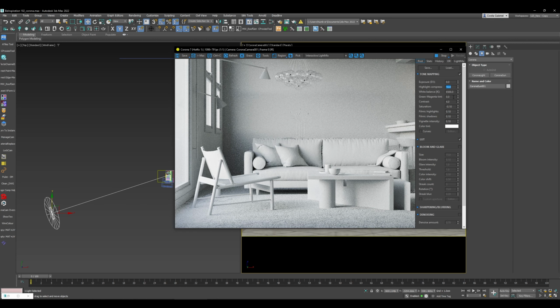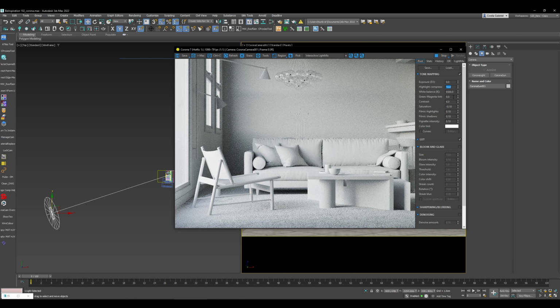And then you can play around with the LUTs as well, if you have any preference for any specific type of overall look of the image that you're going for. So you can experiment with that too. You can experiment with how much of that is actually affecting the image. Again, all this goes back to the reference image that you had when you started the project. And then we'll leave the bloom and glare, sharpening, denoising for now. So let's just go back to light mix. So we've got our environment map in. We'll turn on the sun.